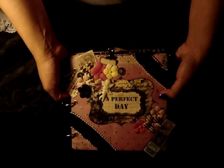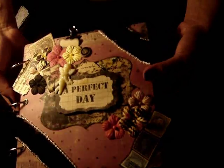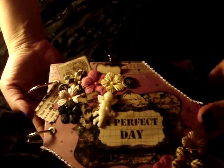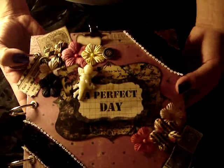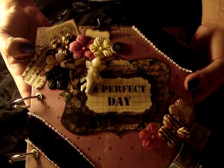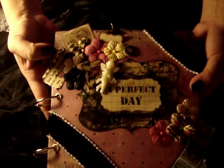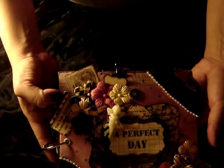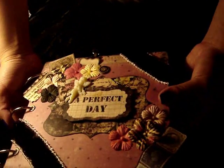Okay, so here's the front cover. I know there's a lot going on here, more than usual. So I used, of course, you guys all know, the Romance Novel from Prima. These projects were done about maybe 2.5 weeks ago. And I remember I gave Maggie, hi Maggie, a glimpse and I sent her a picture. But I still had to add a couple more items onto it, so I wanted to wait to film it.